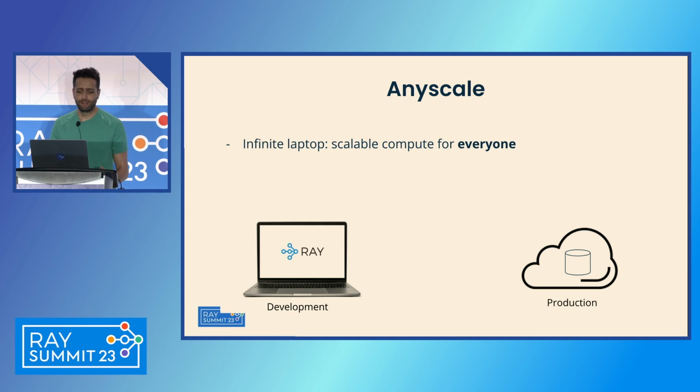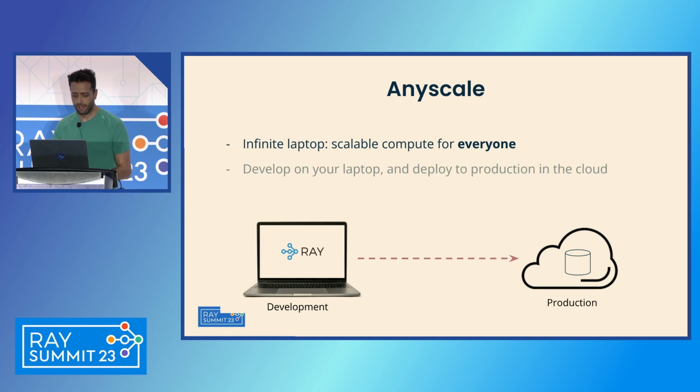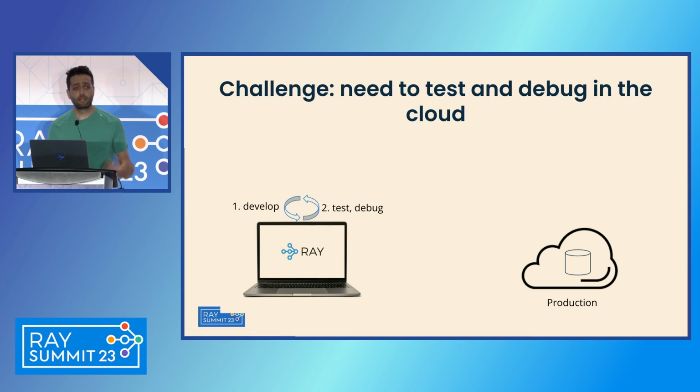Anyscale's mission, I wasn't here from the beginning, but at least I was told, was all about building the infinite laptop. And that mission is sort of a continuation of the one that Ray started, which is to make it very simple for people to write code on their laptop, and then when they need to move their code into production, it's also a simple transition, similar to the Ray promise of keeping the abstractions easy to understand. So develop on your laptop and deploy to production when you're ready to run at scale.